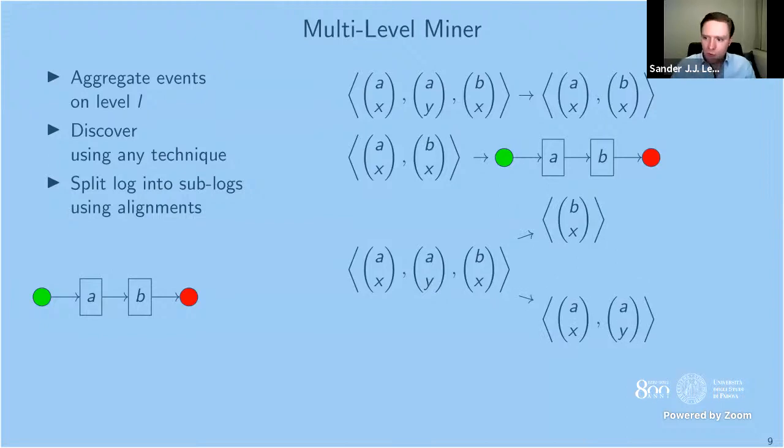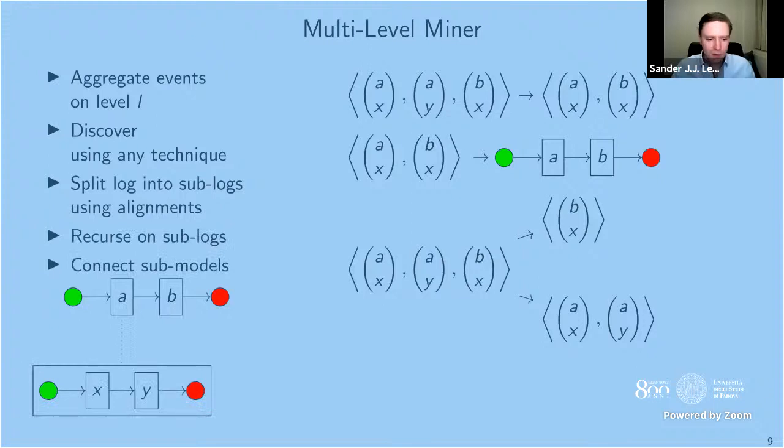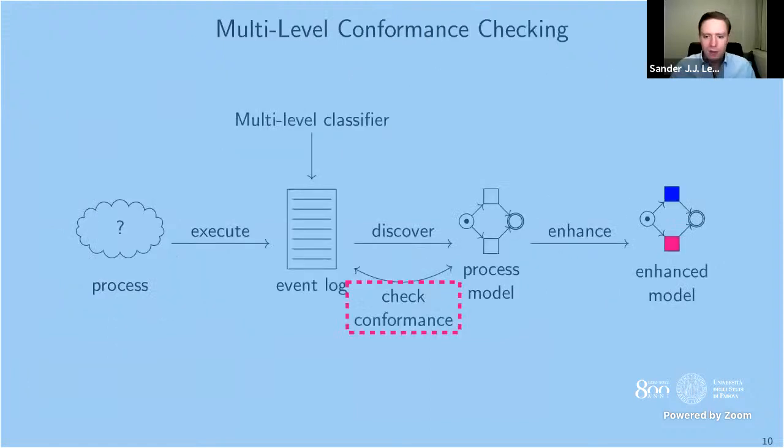Now we have two smaller logs and we can recurse. However, we go one level deeper. So for the activity A and the sublog for A, we derive the following model, that X is directly followed by Y. Similarly, for the transition B and the sublog we derived for B, we can find a different model shown here. Notice again that any mix of formalisms can be used. They are not dependent on one another. The only thing is that we need to be able to align them. That's the discovery technique for the multi-level models.